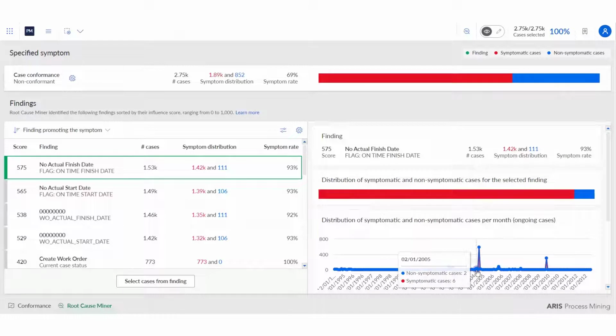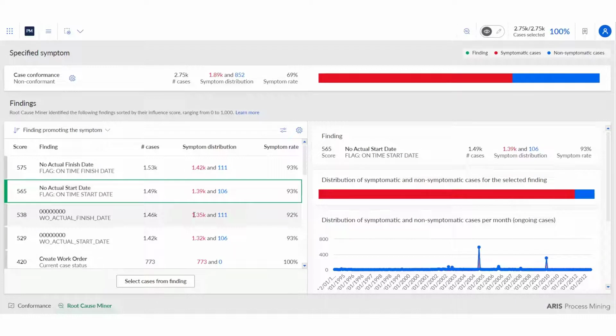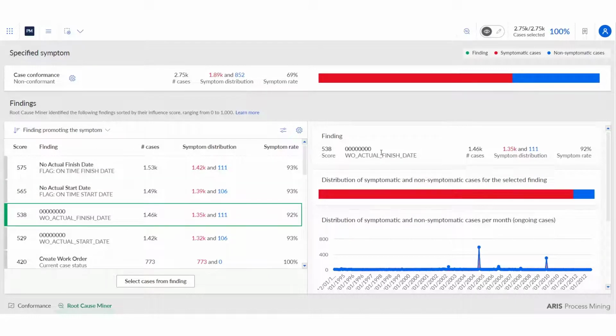Any of these deviations should be analyzed, and improvement projects should be put in place to ensure conformance to the standard process. So we have identified this information, and you can see why this is happening. You can see each of the different cases here, and all the information on how this root cause analysis is being performed.